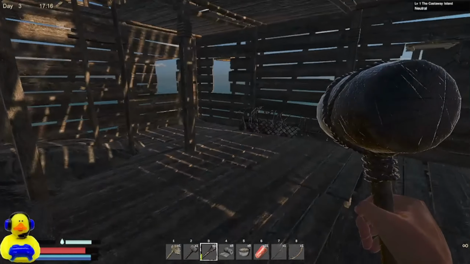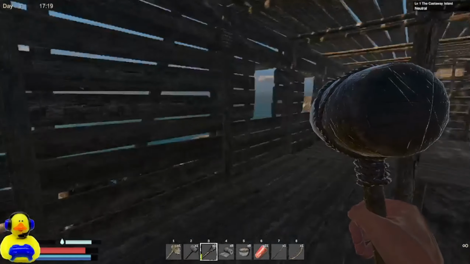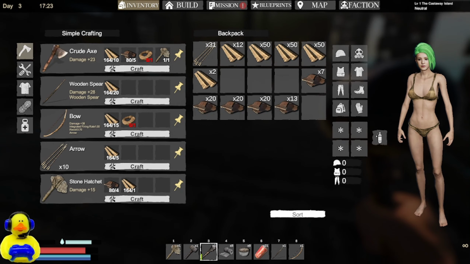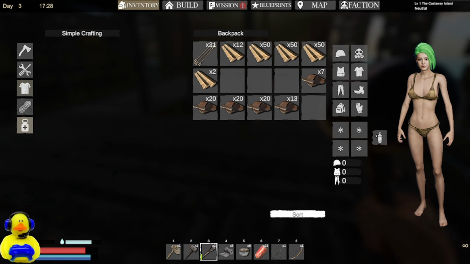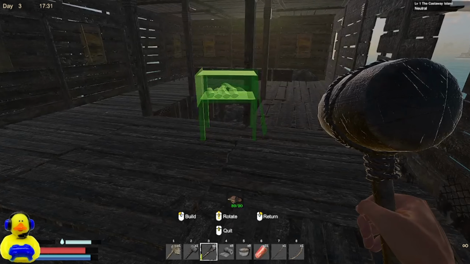All the windows are in. I did end up slapping windows over the ones that are covered just because I thought it looked better. All right, I need to put a workbench in. Hopefully I have enough to actually do that. Is that on here? No, it's on here, isn't it? Yeah, awesome, I do.